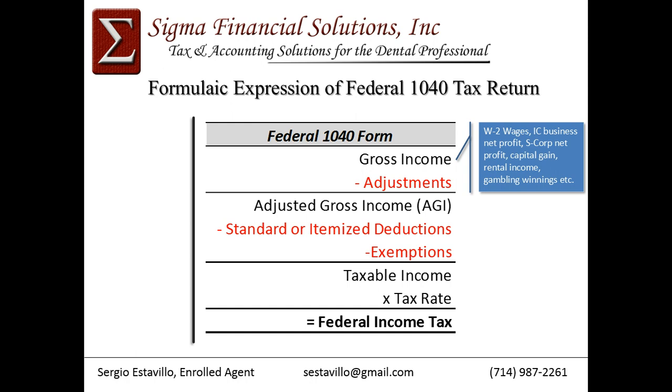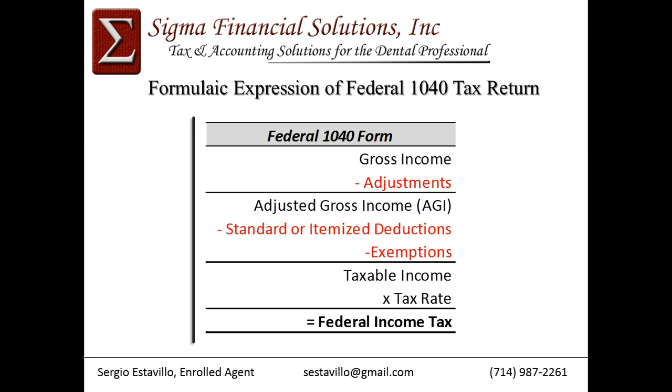Some other types of income that would be included in gross income: capital gains. You're buying and selling stock, and as a result, you may have a net capital gain that would be included in income. Maybe you own some rental property. That income that's generated from the rental property will be included in the gross income. Say you're fortunate, you head out to Vegas, you win a little bit. I believe the casinos are required to report any winnings in excess of $600 through a 1099 miscellaneous income, so that could potentially be reported as gross income. So those are the types of income that would be included in your gross income, which is something different than adjusted gross income.